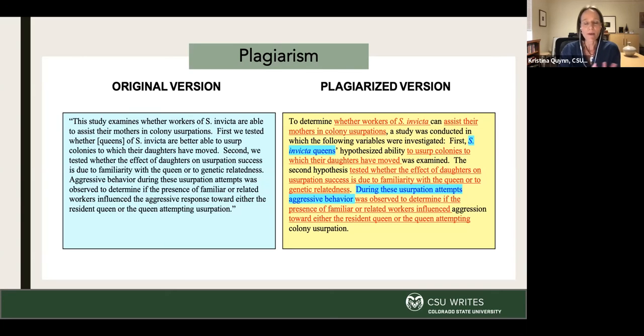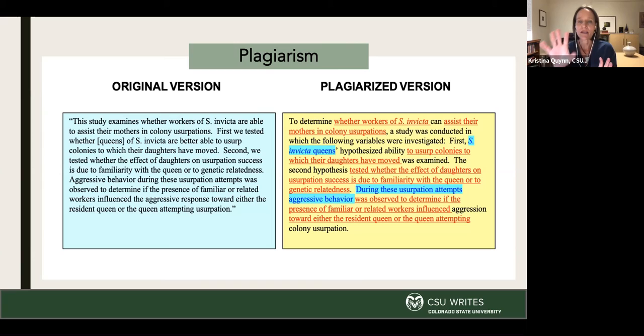Okay, so we're talking about bees, and this is a methods portion, right? First, second, last. And methods are tricky, right? This is somebody describing what it is that they did. So if we're going to paraphrase that, how can we make sure that we're doing it well, that we've digested it well enough so that we know how it is that it's going to contribute to our own story that we're telling about our own research, and not plagiarize?